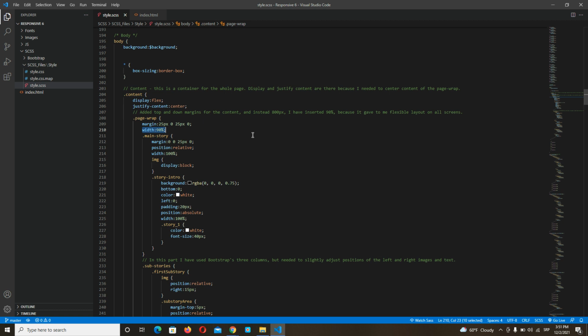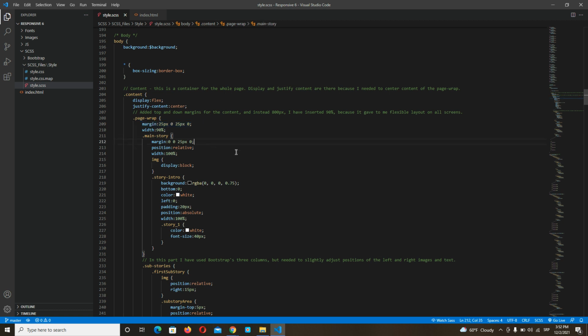I erased the previous 800 pixels, and here you can see that I have 19%, and that's much better for responsive design. Top and bottom margins are 25 pixels, so it's, I believe, a quality solution.